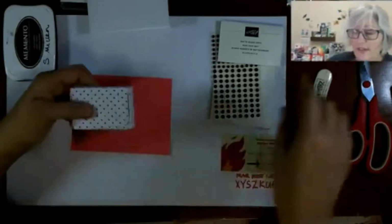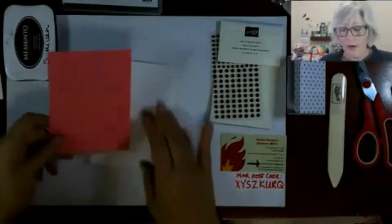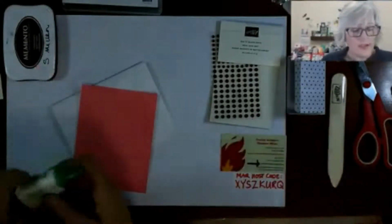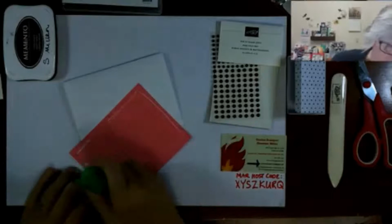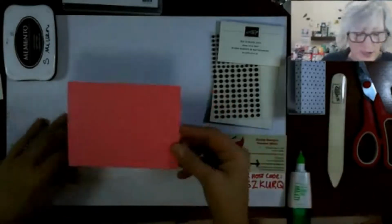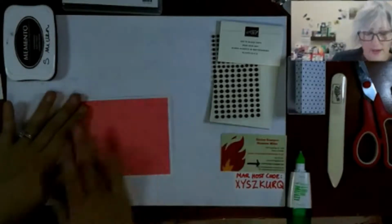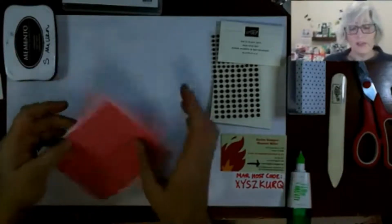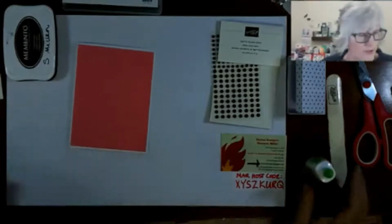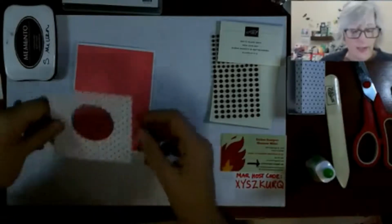All right. So this second, we're going to go back to the box later and we'll do all of our decorative stuff later. So let's go ahead and build the key element of our card. The first step is to put the Flirty Flamingo layer on, just center it up on that card base. So fold your white card in half and then glue the Flirty Flamingo right on top of there. This card is designed to be an up and down card, so that may make a difference to you. Once you see the card, you may decide to change it, but I kind of like it up and down.